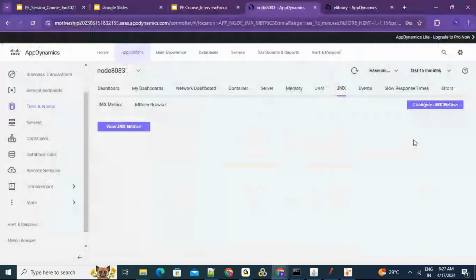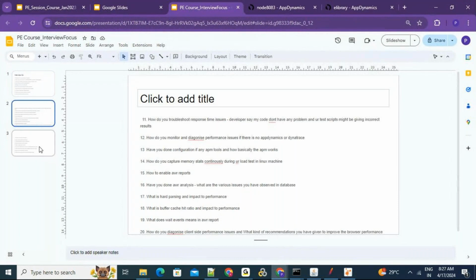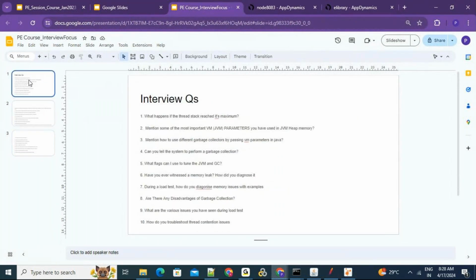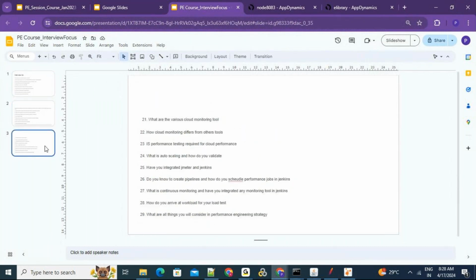Okay. I wanted to go over a few interview questions. In fact, I'll share it later also. Maybe tomorrow I'll go over this. I'll share it in the group chat also. These are some of the common interview questions that you might encounter, and you can just go through this offline. Most of these we would have covered from a topic perspective as well, so that you will be able to answer all these questions very easily.